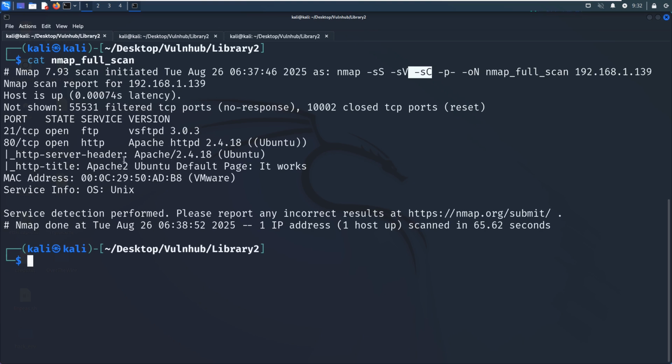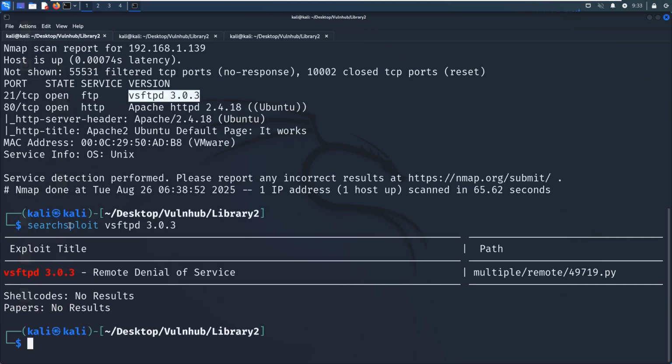But before we go there, I'd like to check whether this version is vulnerable or not. So the utility is searchsploit. Alternatively, we can use Google or the Exploit Database portal to search for its exploit. Although we have got one exploit, this one falls into the category of remote denial of service, which is not what we want at this moment. So now it's time to enumerate the web application both manually and automatically.